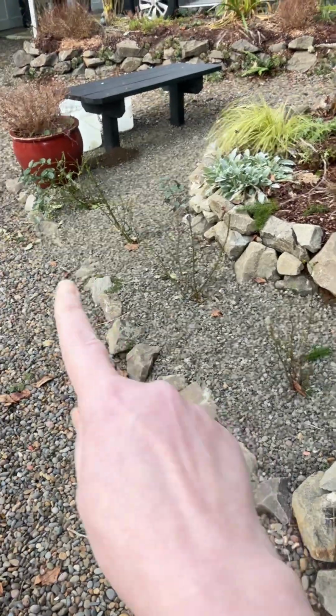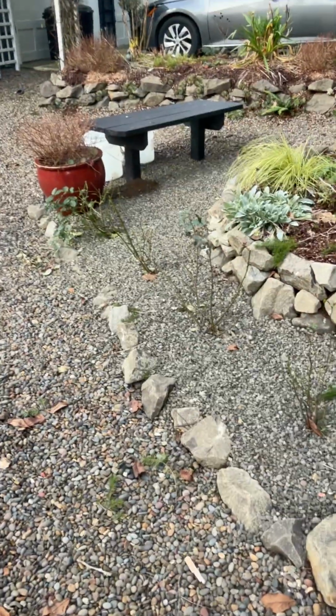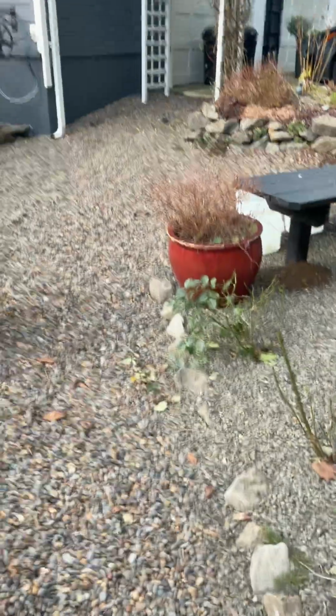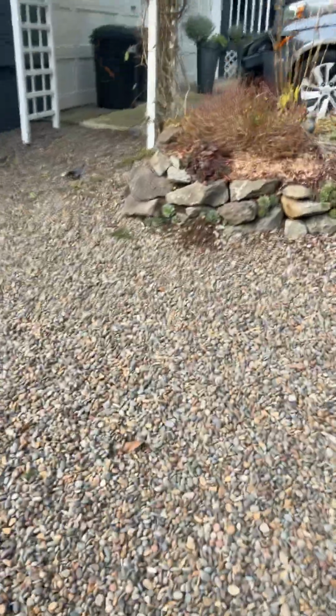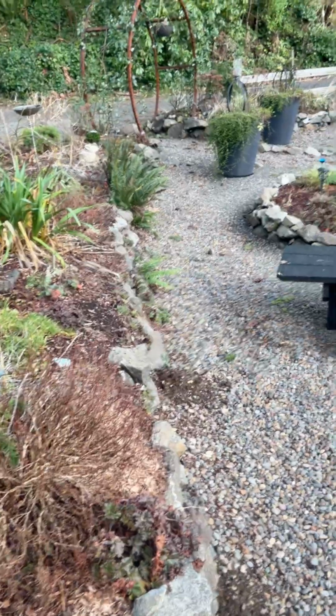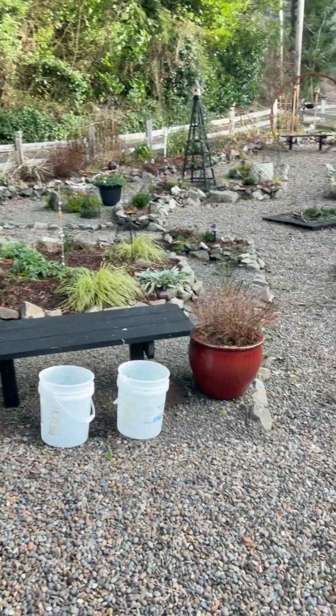These are my roses that we planted. Again, these are $5 roses. Most of my roses, I will not tell you the cost. Most of them are high-end roses. I have some roses from Heirloom Roses, and I have a David Austin rose coming this next spring. Anyways, I've got some really good stuff. So this is the view this way. Some really fun stuff coming though in the springtime.